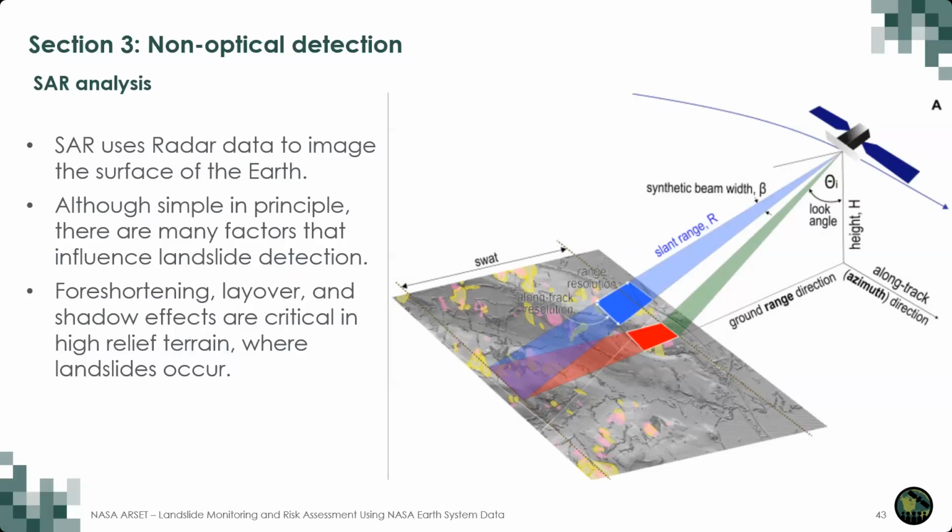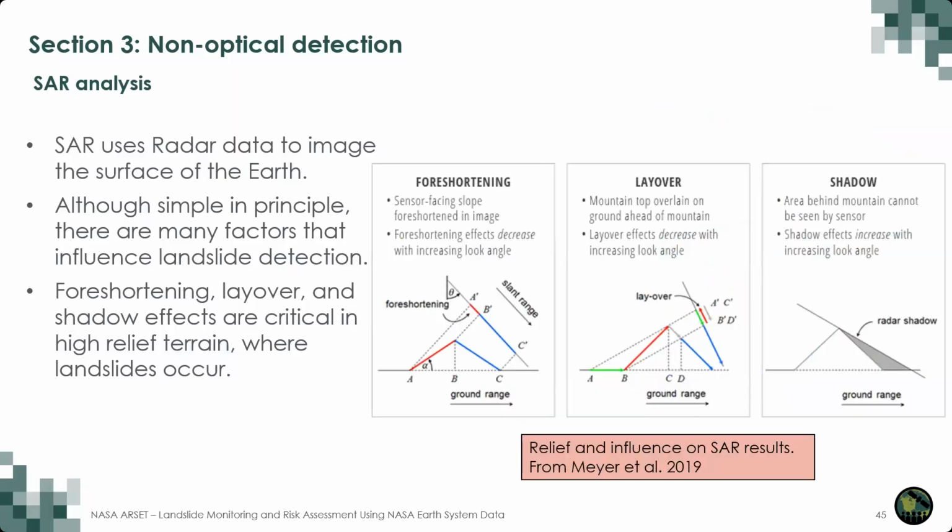However, there are several factors that influence the way in which a satellite can observe mountainous areas, which are really critical for landslides. Three of those key elements include shadow. In other words, areas behind a mountain as seen by a satellite orbiting at a shallow angle are invisible. Anything that's behind the mountain itself is not something we can see. So landslides on the far side of a mountain like that would be invisible. There is also an effect called foreshortening, and this is because of the relative angle of slopes facing a satellite versus slopes facing away from a satellite.